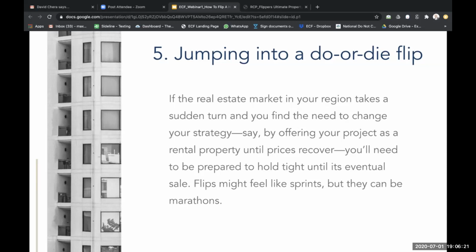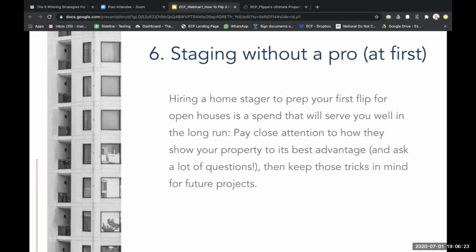So number 6, Max. Okay, staging. Love this. People were not using staging years ago. For the folks who don't know what staging is, after your flip is done, it's just empty rooms, and that's it. So what a stager does, they come in there, they put some couches, chairs, they tidy up the kitchen, they make it look like it's been occupied. And that's what a buyer wants to see. It's all about the emotions. Somebody's living in there, that'll look very pretty.